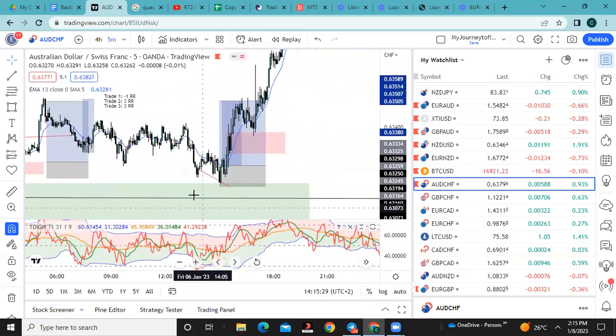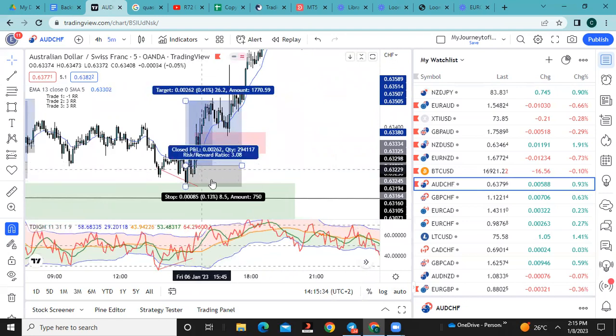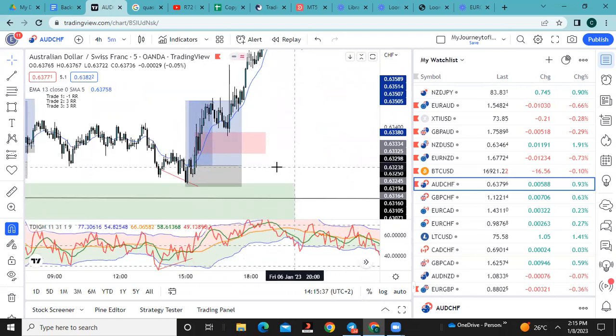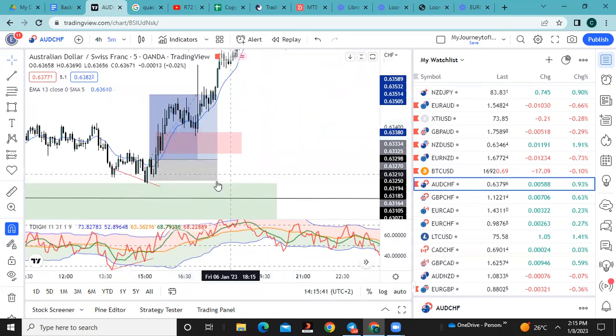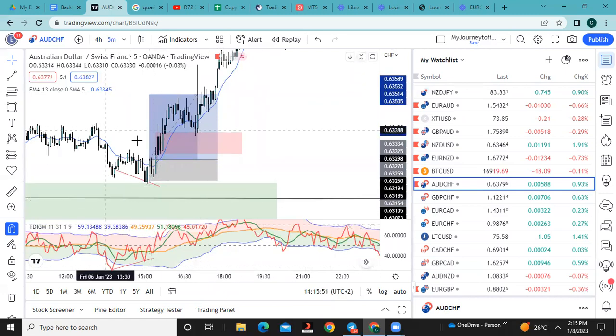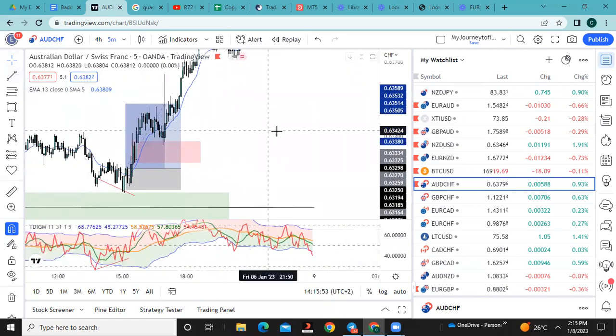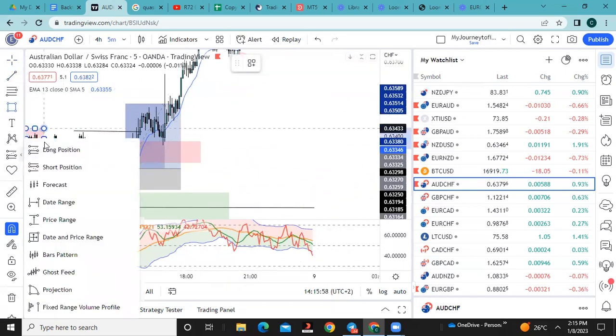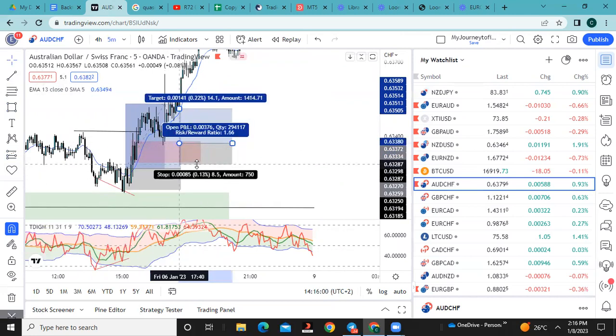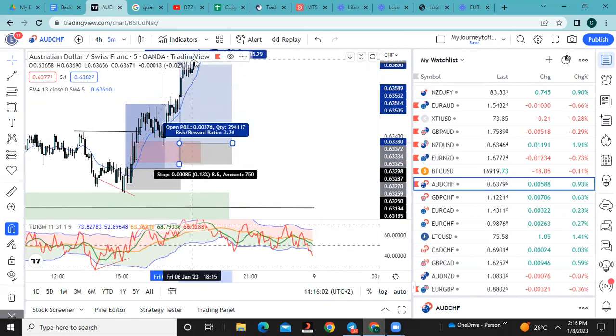And then here the market went lower, TDI went higher, 8 candle closure above the 13 EMA. This would have been a weird one, but I think the entry is actually there. And then you would have gotten your 1:3, because there's where price closed above the 13 EMA. Enter there. But there was also even another entry when price broke above there. Came back here, and then you could have gotten 1:3 again.